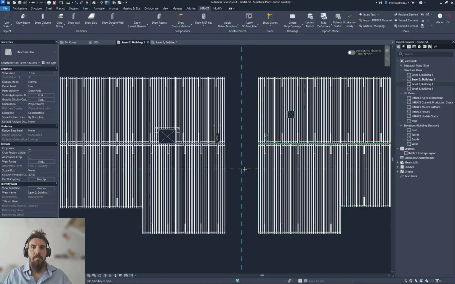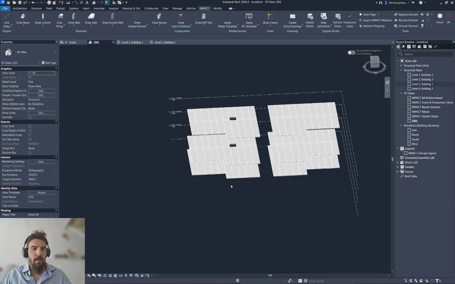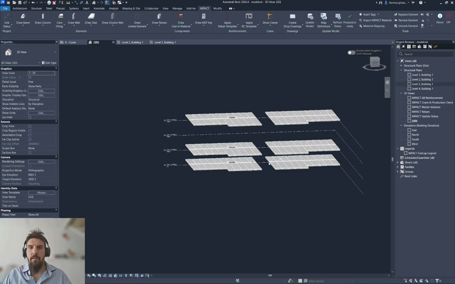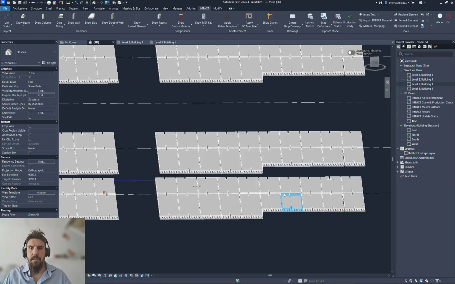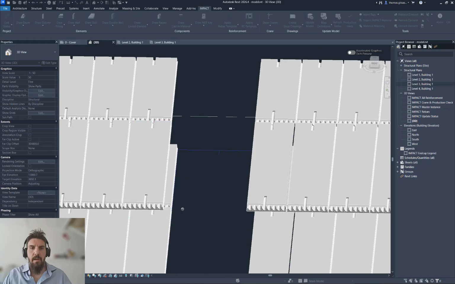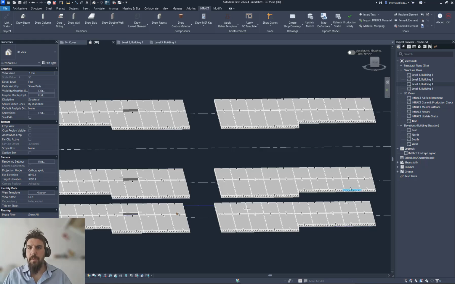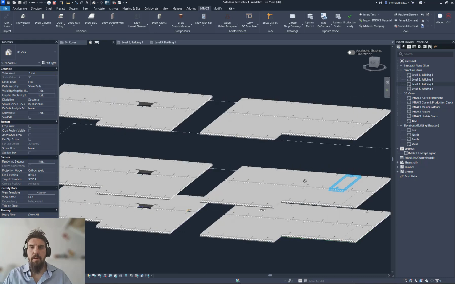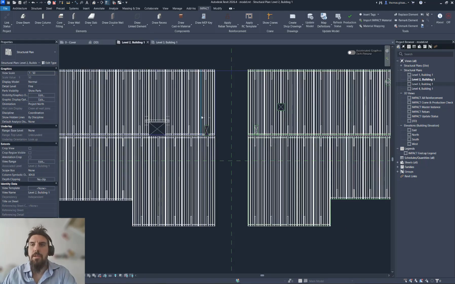And now that I have finished with the modeling of my floors, I will go back to my 3D model and check how the view of my slabs looks. Everything looks great. It is a very nice cutout. Press escape. It's a little bit difficult here to filter, but I guess you see the point. So now that I have my slabs, this is the first part, right? Modeling your floors, doing what you have to do, and then of course you need to save the elements.